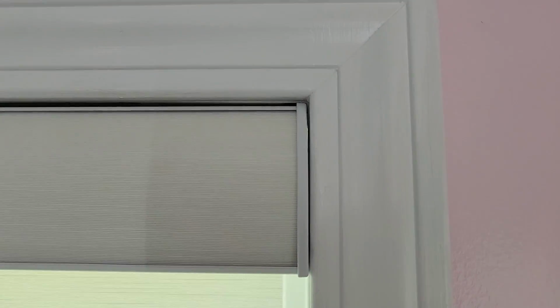Very pleased. Very simple to install. Just make sure you give them the right dimensions. These things fit. Look at that gap, hardly nothing. They're very precise, and you do all the measurements on Amazon. It's really easy. And you can get them with or without the valance.